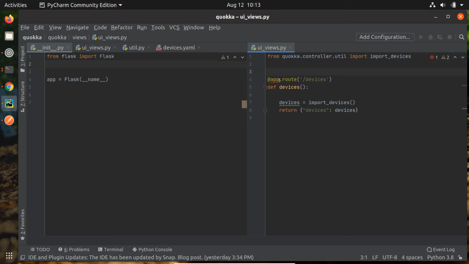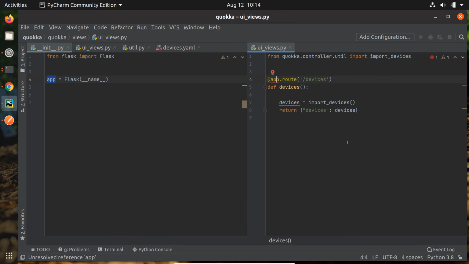But if you're looking closely, you'll see, oh, okay, well, there's this app thing. What is that? Well, if you recall, back in our main init, we have this thing called app. And that is what we created. That's our Flask application. And we need to have reference to that in order for this decorator, this thing right here with the @ sign, means it's a decorator, in order for it to get successfully resolved.